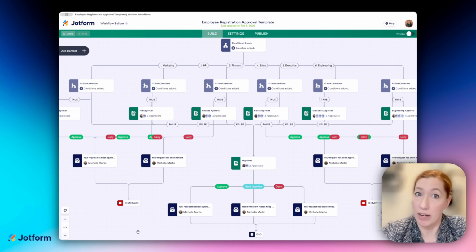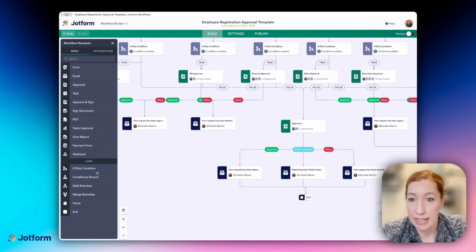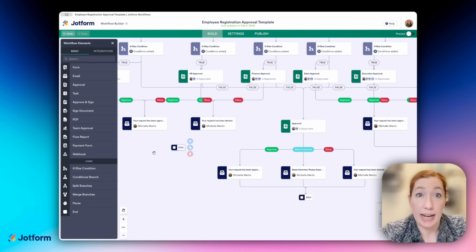Sometimes you might want that depending on your workflow. But in this case where we want the workflow to continue on multiple branches and for multiple things to be happening at the same time, we don't want to have a terminate here. We want to have an end. So I'll show you how to switch between them and make sure that you're using the right one. So you just go up to add element and right at the end here, you pick end, which is the same for both of them, drag it into your workflow. And then you just want to connect that to whichever branch you're wanting to end. Click and drag to draw your link between the elements. There we go. We've connected it and that's the end of those branches.